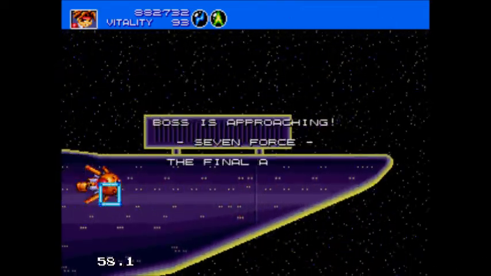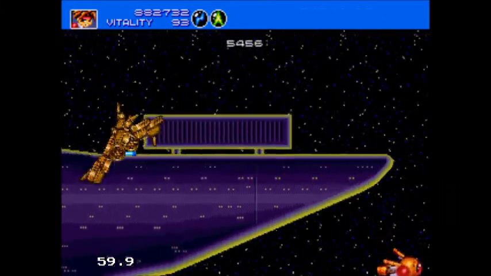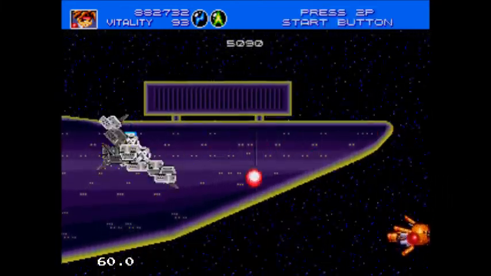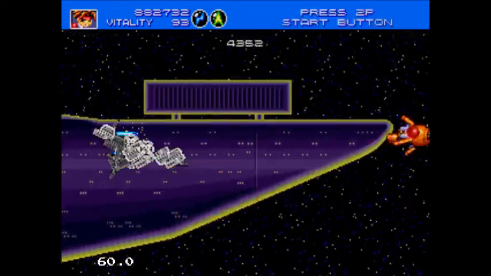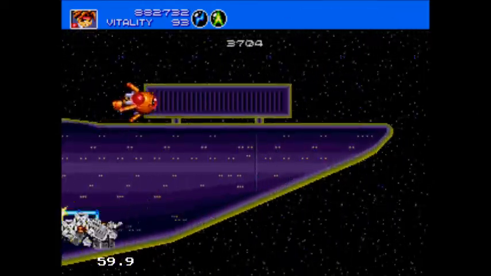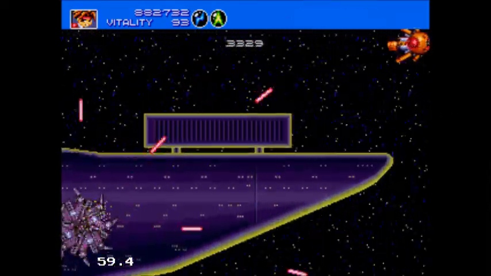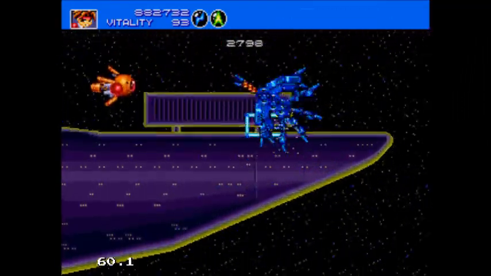Now, guess what we're gonna fight? Yeah, if this level wasn't annoying enough, you fight the Seven Force again. But this time, he's going all out with his forms. There's the gun form that you didn't get to see. Hopefully he does the bird. Okay, here we go. So you get to see all of them. Draining his health. Dramatic health.